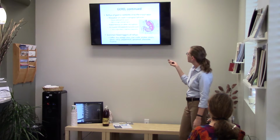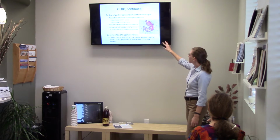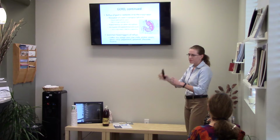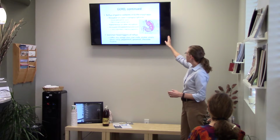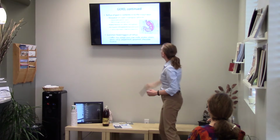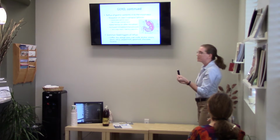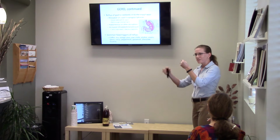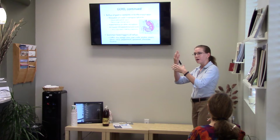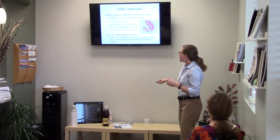So what's happening with reflux? When we've got food in the stomach, things are getting all mixed up. If the lower esophageal sphincter, there's a muscle that goes all the way around that, that's a circle, if that does not close down tight, as everything's pushing around in there, you can imagine as it's being pushed, if there's not a closure, things are going to pop back up, including the acid from our stomach. So why can this happen?